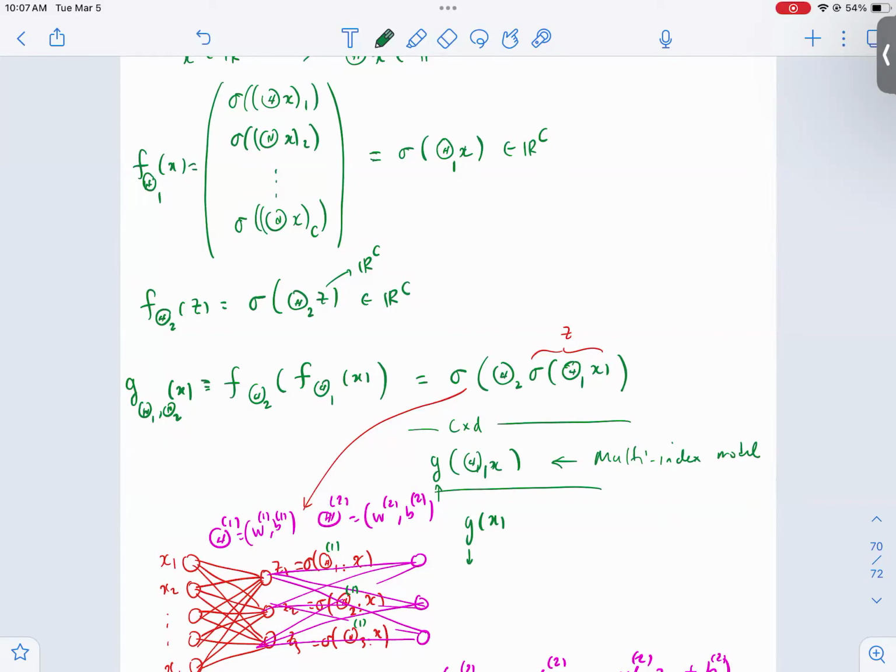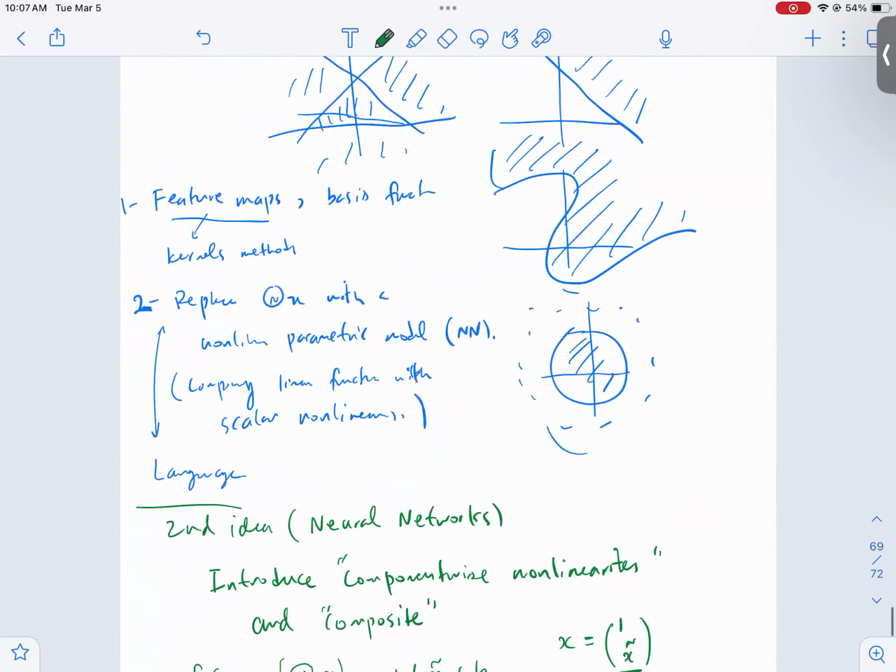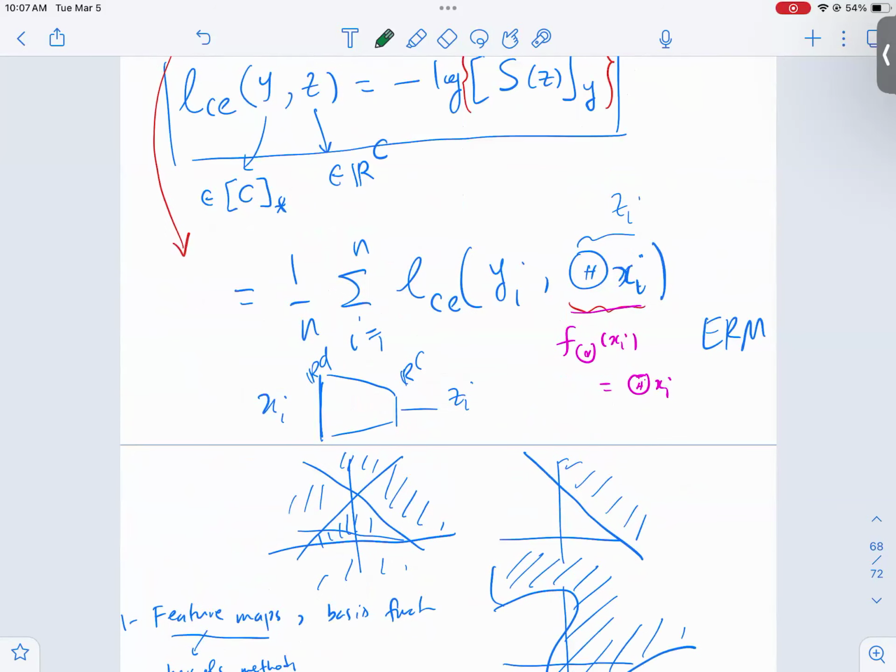The derivative is very easy to calculate, conceptually or symbolically. Then you have the empirical loss, you plug in this parametric model, you initialize, you run gradient descent, and you have a model that fits the data.